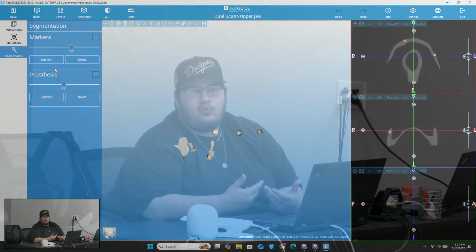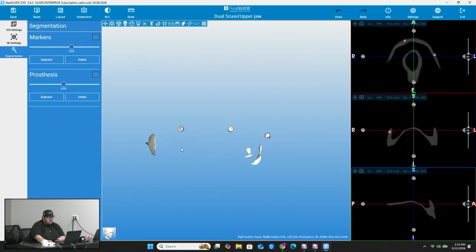This is a really good step because sometimes radiographic markers can create a lot of scatter. When you have a lot of scatter, it can hinder knowing exactly where the marker is. Sometimes a long piece of material will be made from the radiographic markers and you won't know where the marker starts and finishes. So it's very important to look at that. These radiographic markers actually look really good, very flat, so we know where they start and finish.